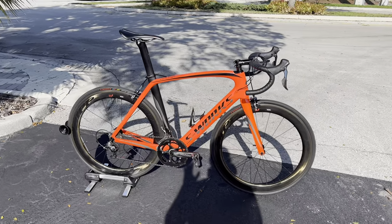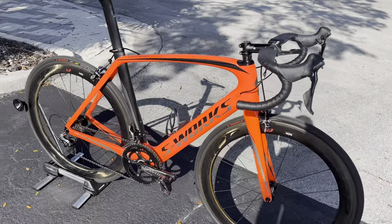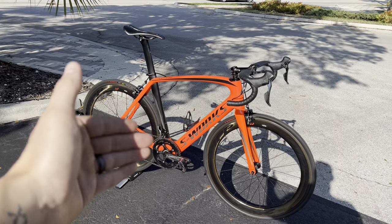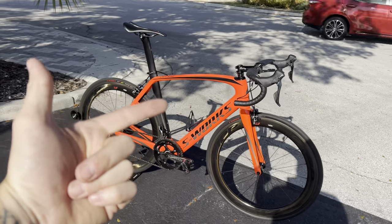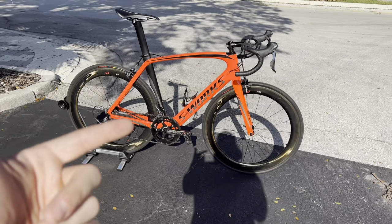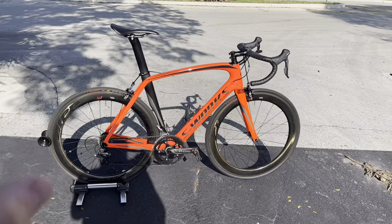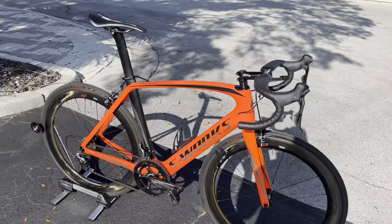But I'm just a nerd talking about bikes, and this is one of my all-time favorite bikes. This is the first generation of the S-Works Venge in a rim brake model. They did not make a disc brake model of this bike. They had three iterations of the Venge style bike. It's this current model right in front of us, the S-Works Venge. Then they brought in the second generation, called the S-Works Venge ViAS, which had a lot of proprietary parts on there. It came in a rim brake and a disc brake model, and it was in the Tour for a while. And then they have the current but discontinued model, the third generation of the S-Works Venge, which is only disc brakes. It has a lot of resemblance to the Tarmac SL7. That's where the Tarmac SL7 got its design from. And the Venge was their aero bike, their all-out aero weapon.